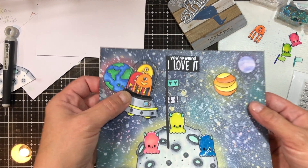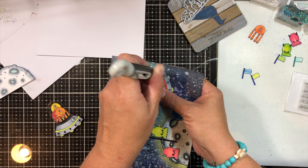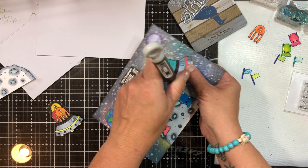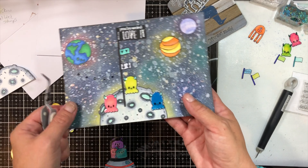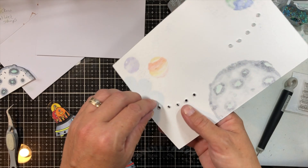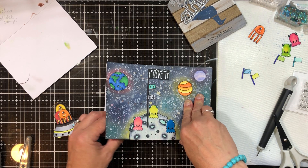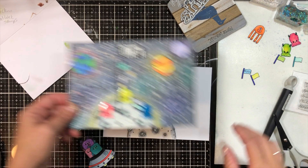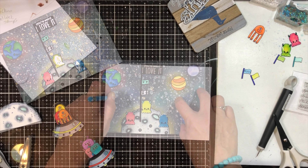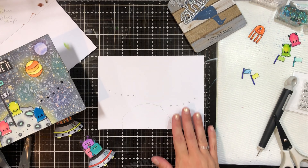Now I'm deciding where I want the second spaceship so I can poke the holes into the card front itself, because this is where our light is going to shine through. Now we get to the fun part, guys — watching this card come to life was so fun. Those holes were a bit small, so I took my tweezers and made all those little holes a little larger. I used my second moon image and lined it up with the one on the card front so I could trace it, because this is where my battery pack with the push button is going to go. And then I also marked with a pencil all the little holes for the spaceship, because our lights are going to go over there.